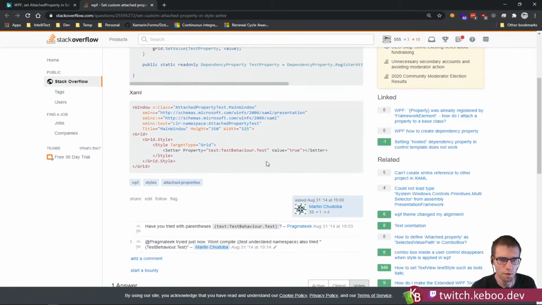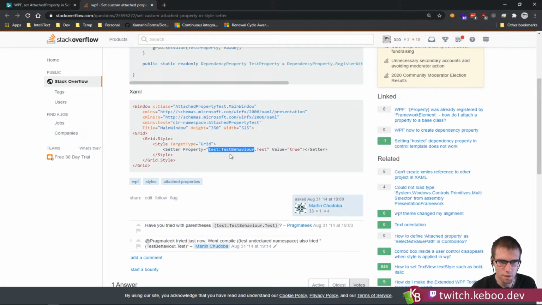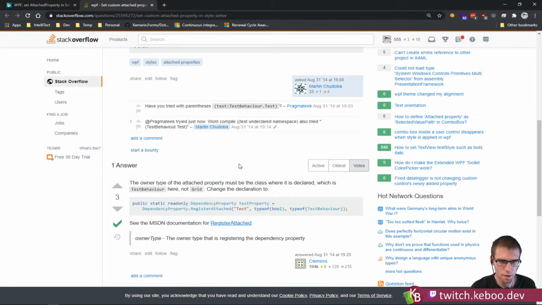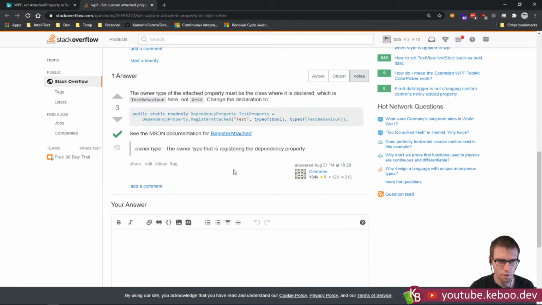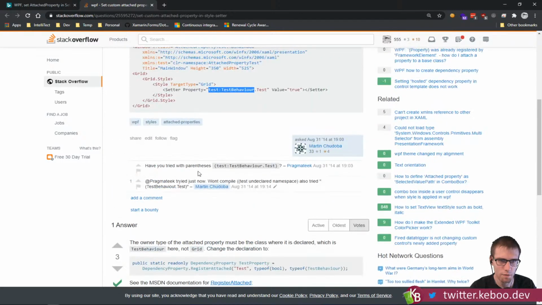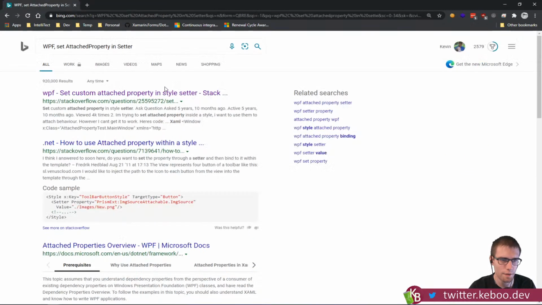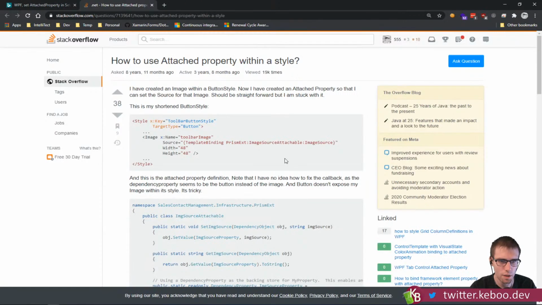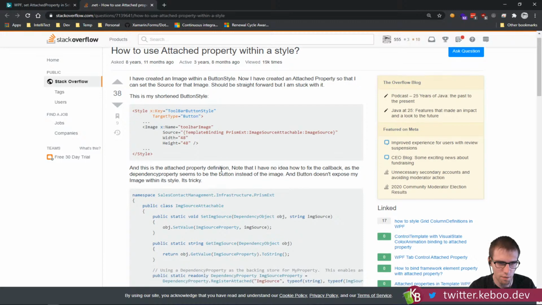Yeah, that's all I want. No, that doesn't... Let's see. Owner type. Which is test behavior, not grid. That is not the same error. Sure. Inside a style, that's kind of what we want.